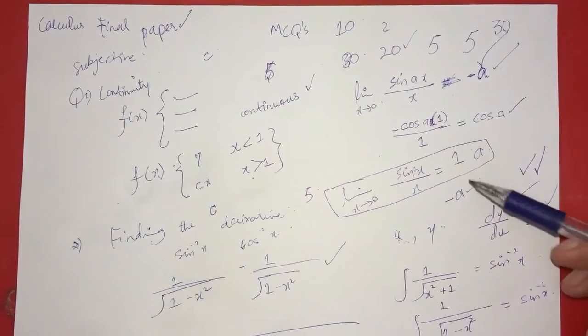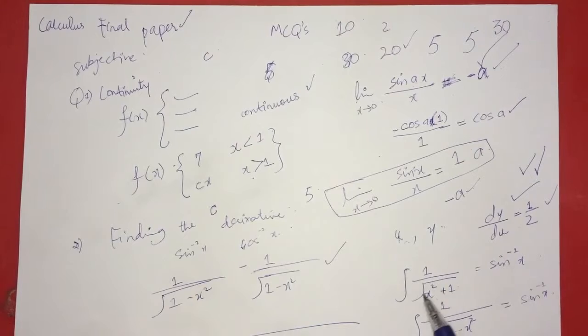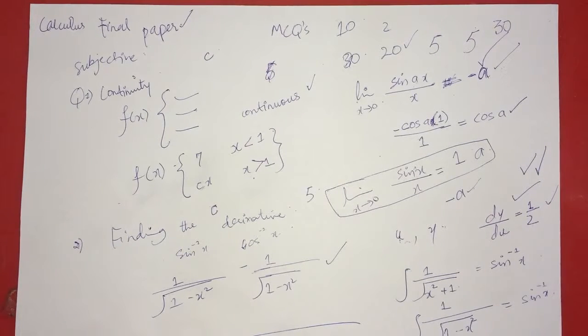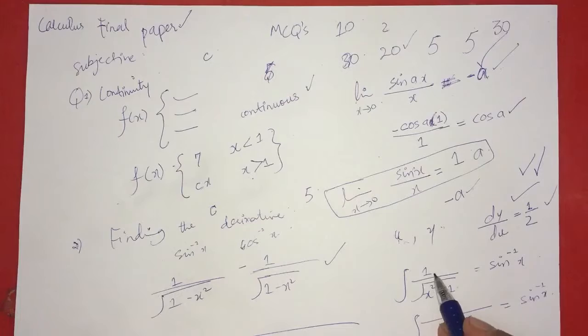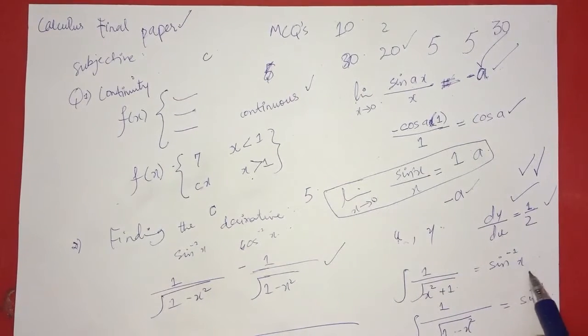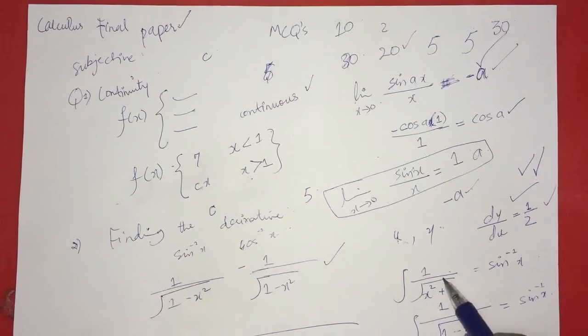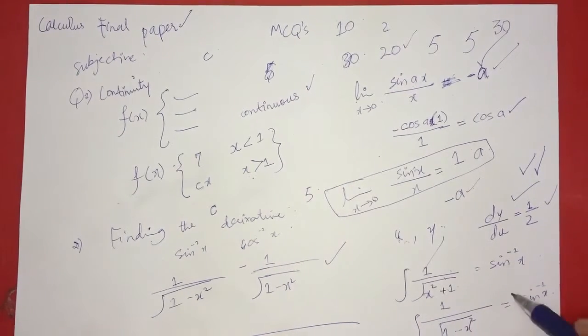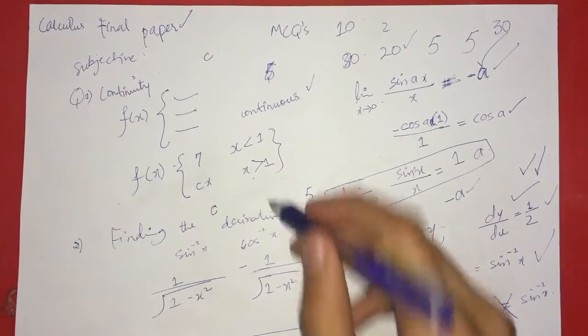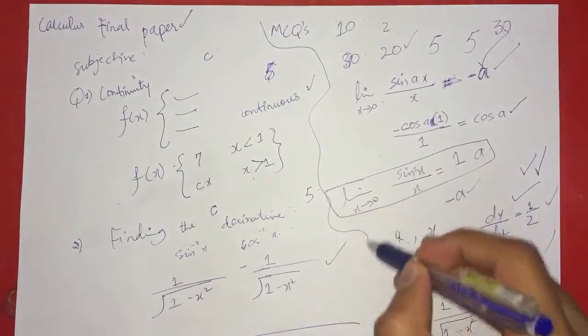The third one which I got wrong was, it was written in the question that the integration of 1 divided by root x squared plus 1 equals sine inverse x. And it isn't, because the integration of 1 divided by root 1 minus x squared is sine inverse x. If you convert it to this form, it is minus x squared plus 1, which is not the same as this one. So it is wrong. What I took as true was again false. So these were some of the MCQs which I discussed.